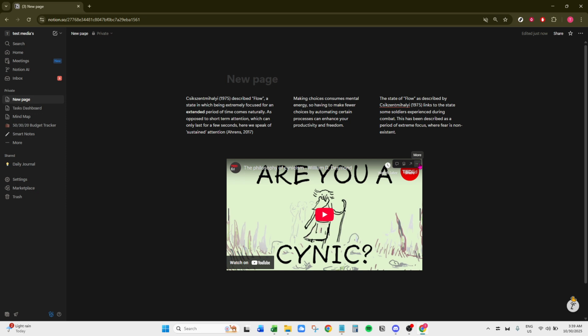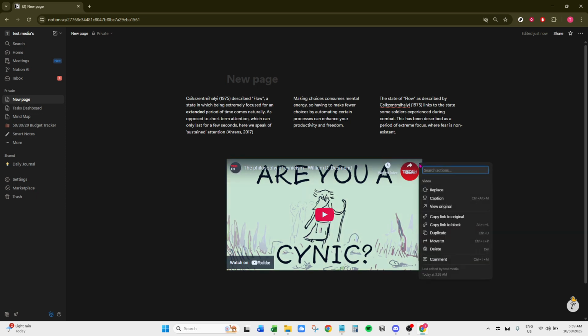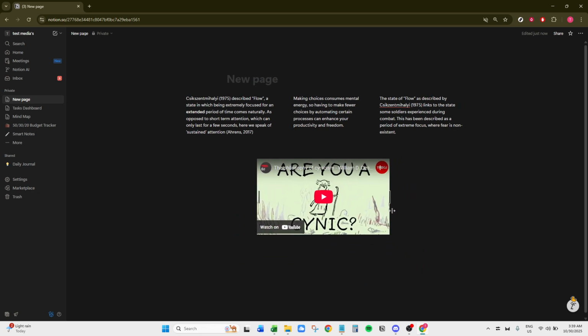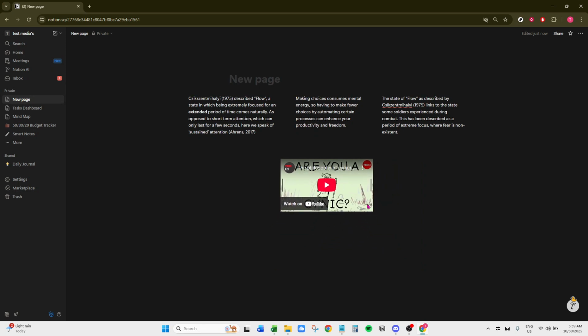Now that your iframe is visible, you might want to adjust the size to suit your needs better. Notion conveniently allows you to resize the embed box directly on the page. Simply hover over the edges of the box, click, and drag to adjust its dimensions. This customizable feature ensures that your embedded content appears as prominently or discreetly as you like, making it an efficient way to tailor the appearance of your Notion pages.